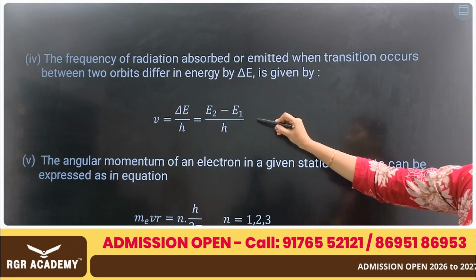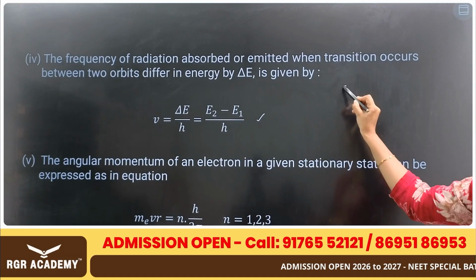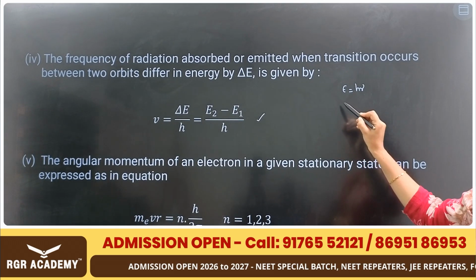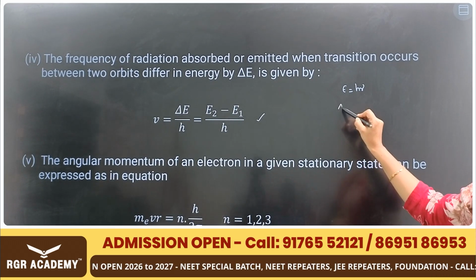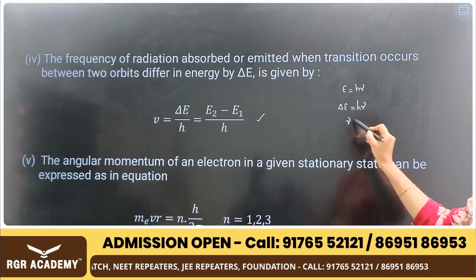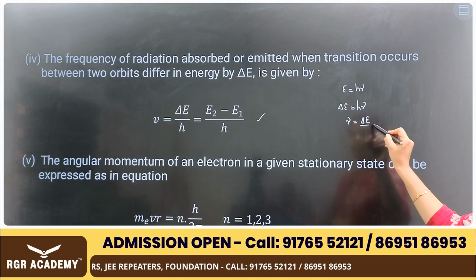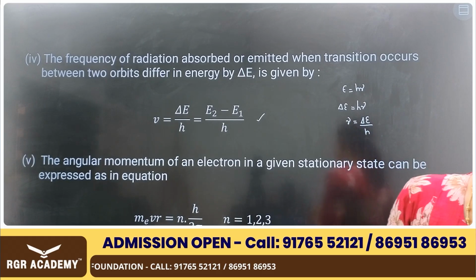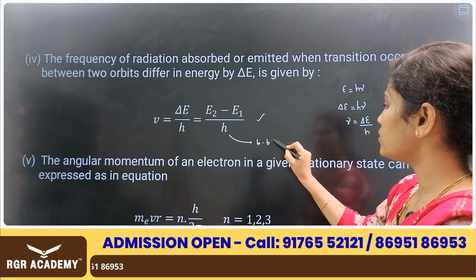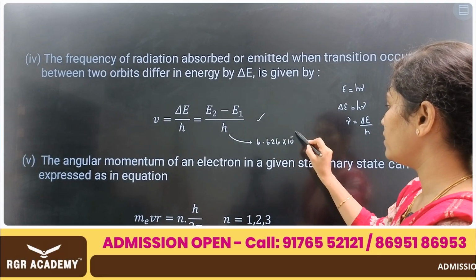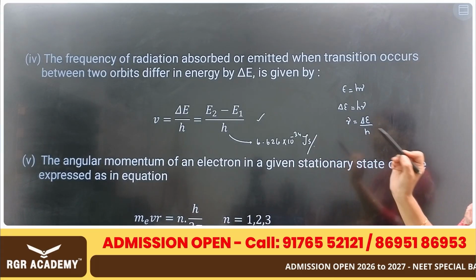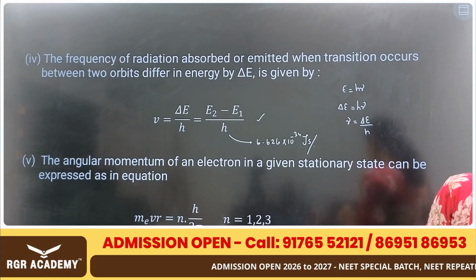So since the energy transition is happening, we say delta E = h nu. If I want to find nu, I can derive it from this. What is h here? That is Planck's constant. What is the value of h? h is 6.626 × 10^-34 joule second. Clear? And how can we find delta E? That is the next question.